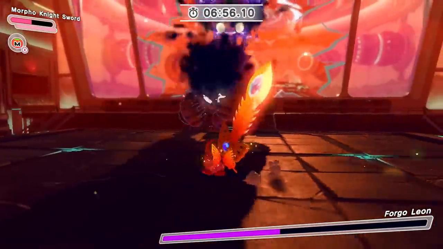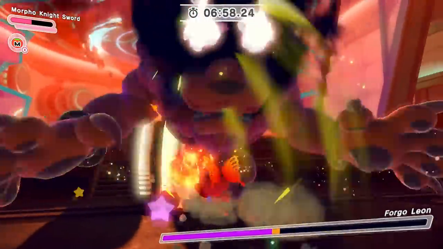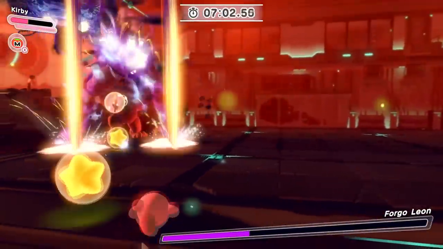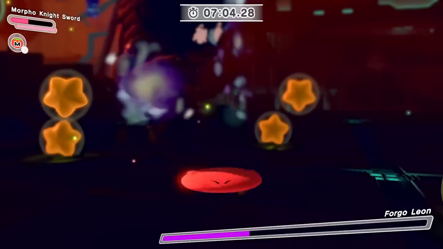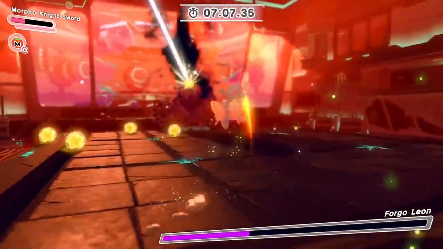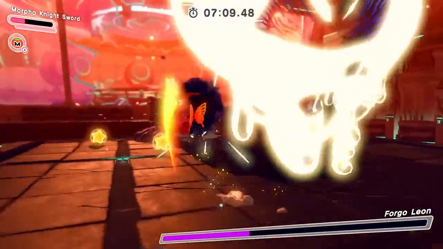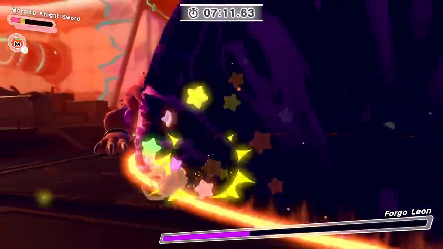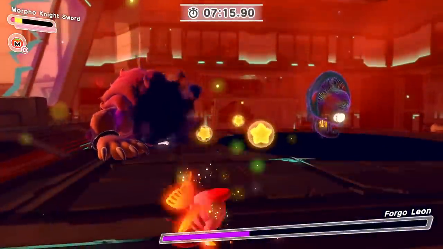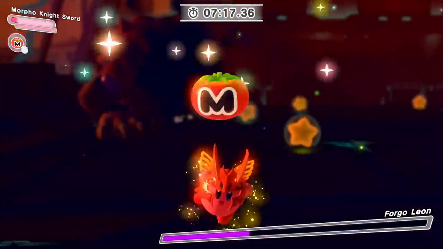So here comes Elfilin again. Yikes, okay. I need that back. Oh no. Come on, whoa! It's all up in my face. No, come on, what is this? I can't even move, I can't do anything about it. I'm gonna have to use my Maxim Tomato, I think. That's okay, that's what it's there for.